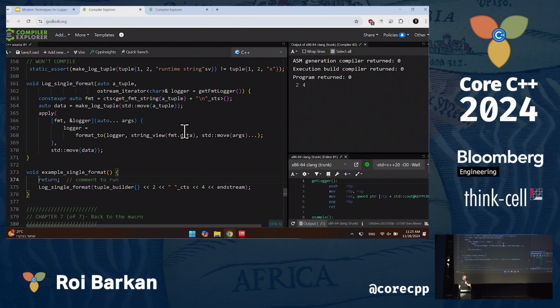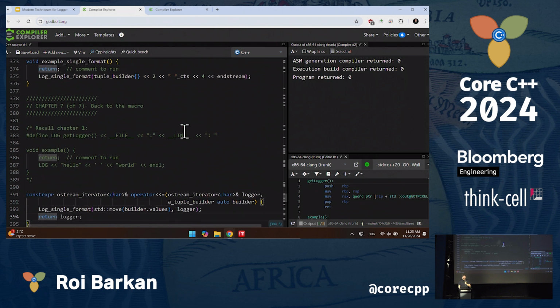Now, the last chapter that we have is trying to move back to the macros and wrap it all together. And again, the basic idea here is that I had this macro called log that takes a logger and also appends a few more details into it, like the file and the line, which are known at compile time.